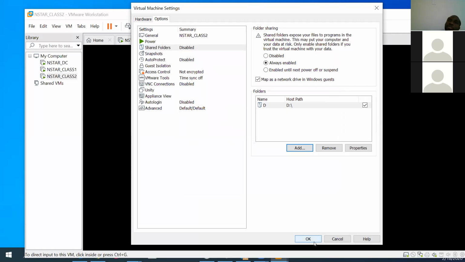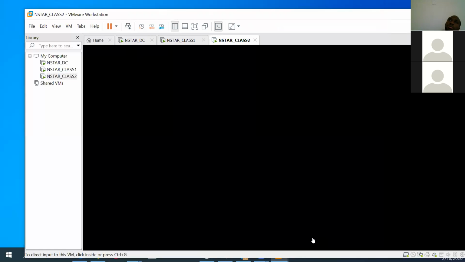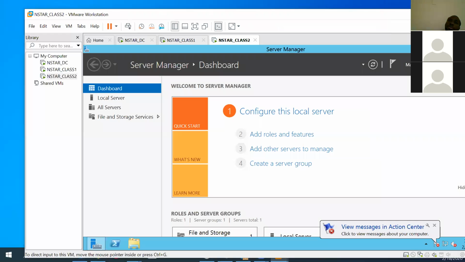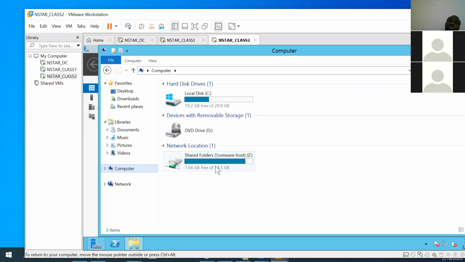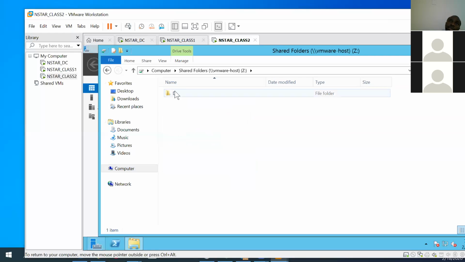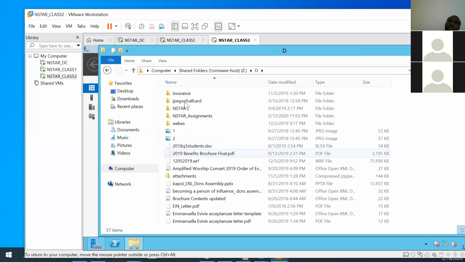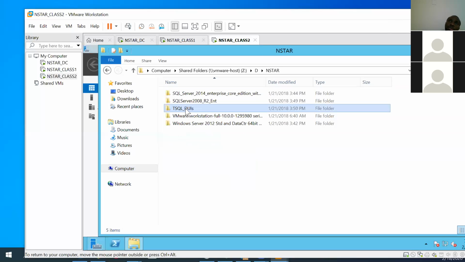So next, and okay. Once you do it, if you open up your file explorer, go to computer, you see your shared folders right there. If I go in there, same thing, copy out your Windows ISO.